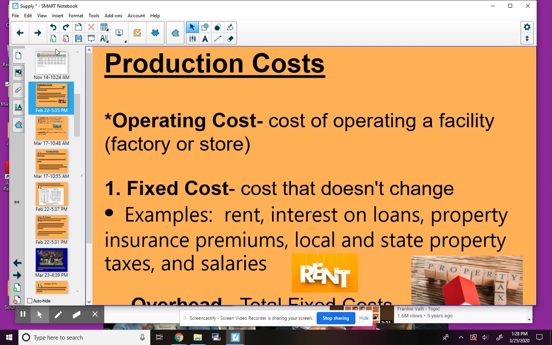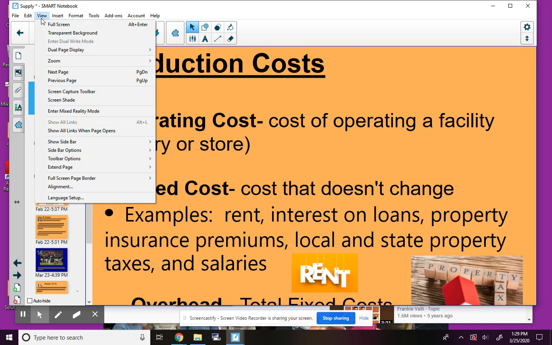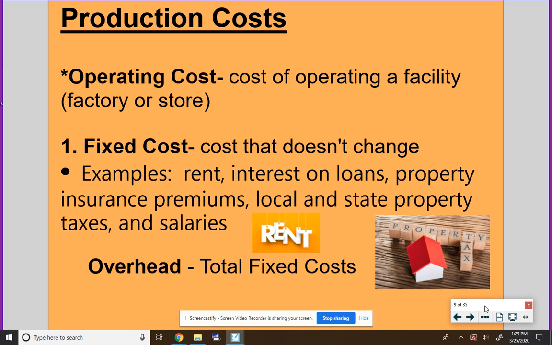All right. So now that we're familiar enough with the law of supply, we're going to get some practice with it. We're going to look at how, with supply, there are production costs. So before you can get to that profit, there's stuff you have to pay. And so we call some of the costs operating costs. So that's everything that it costs to operate your factory or to produce whatever it is you're going to produce.